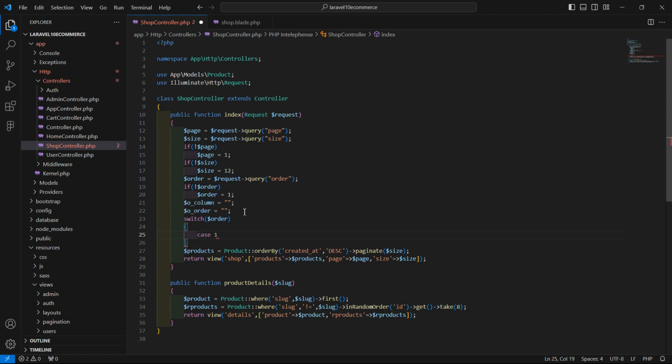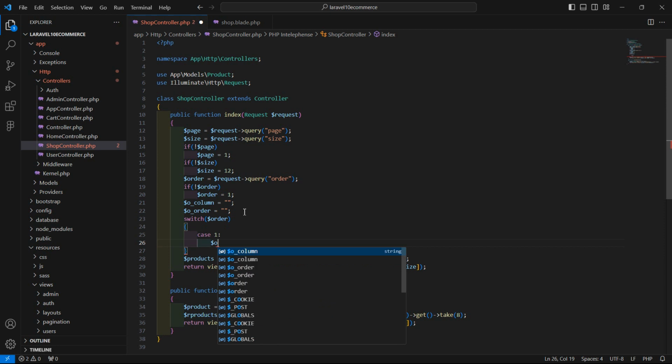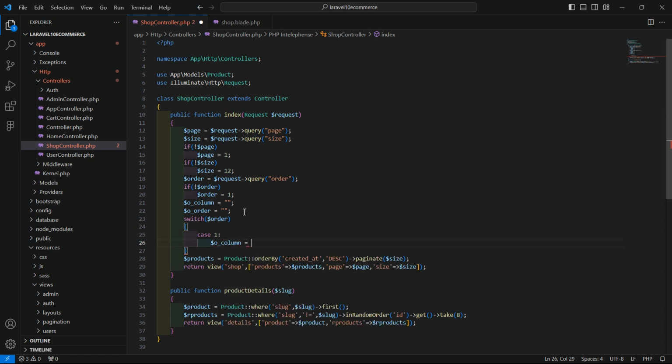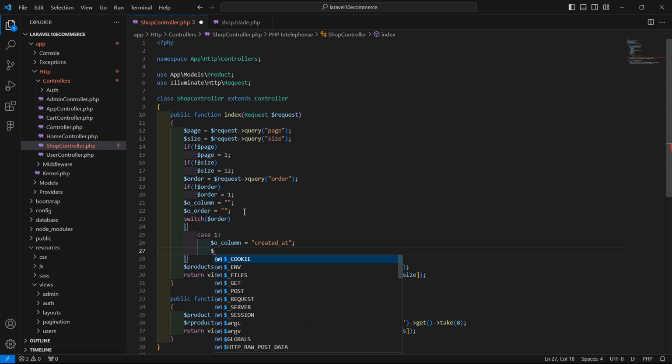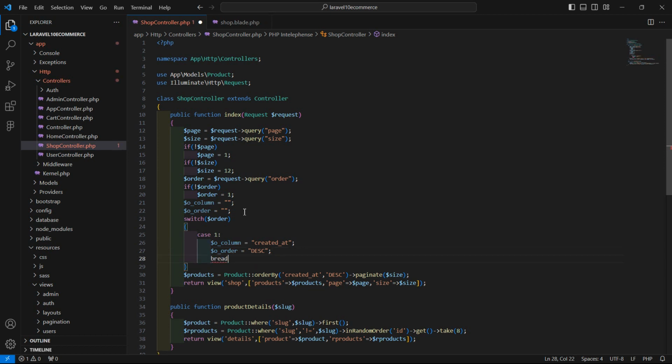If order value is 1, then set the value inside the o_column created_at, and inside the o_order set the value descending. Okay, and now add here the break.